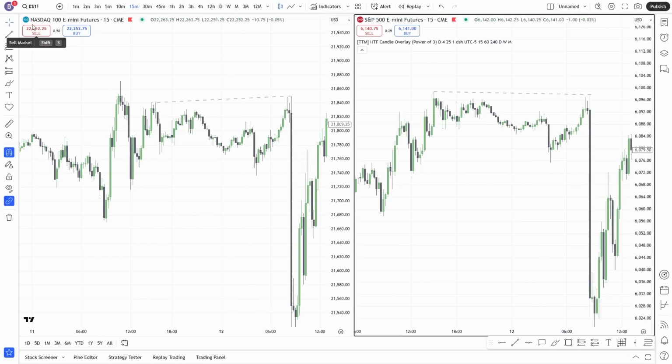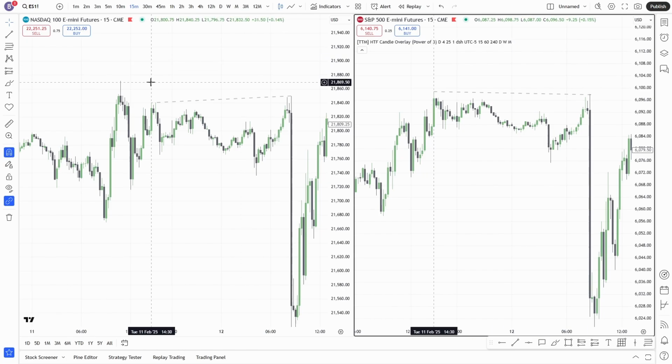So here on the left side, we have the NASDAQ, and over here we have the S&P. These are correlated assets, meaning that they should always be paired with each other, creating the same higher highs and higher lows, the same lower lows and lower highs. But when they don't, that is the market tipping its hat to you, telling you that we will now start reversing at this point. We will seek out a spot of liquidity.